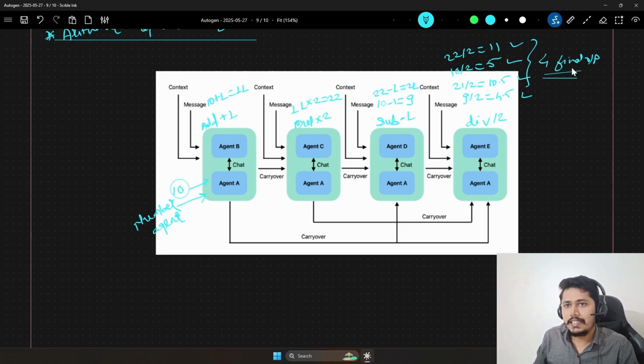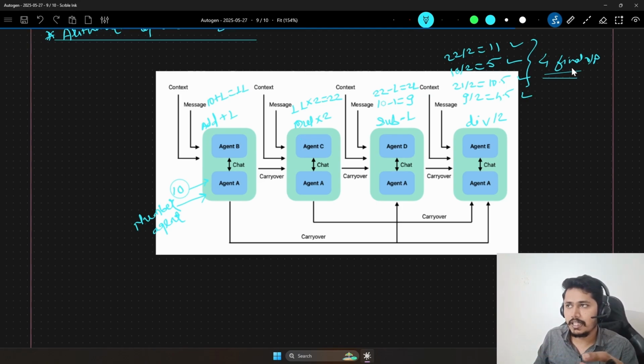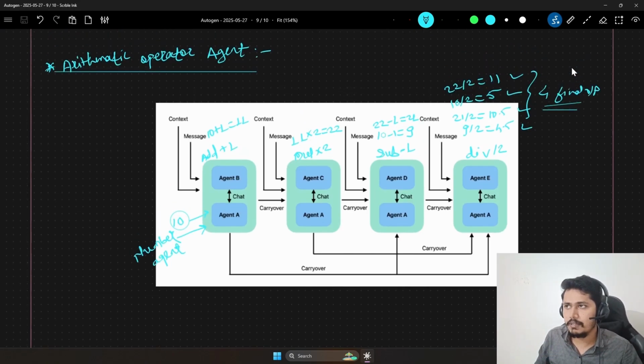This is the exact example we are going to see in the practical implementation. So I hope this is clear to you how the sequential agent works, and we have picked a bit complex example because now we are going deep into the series, so the complexity has increased. But whenever we are seeing the code, the things will become very clear for you.